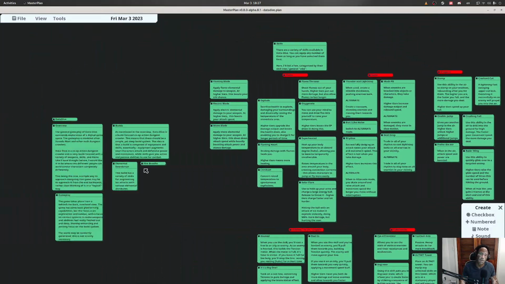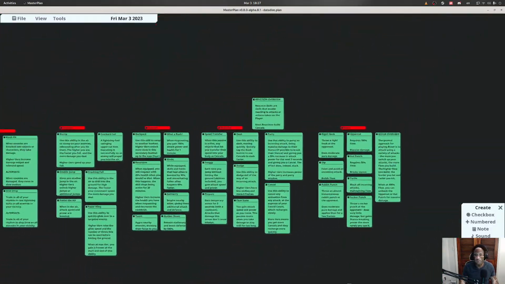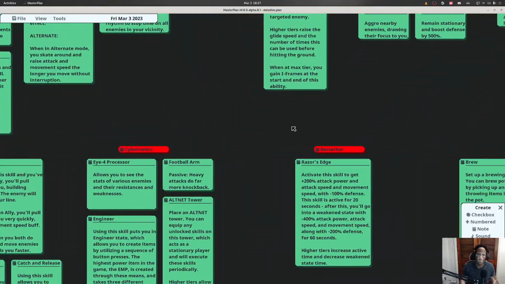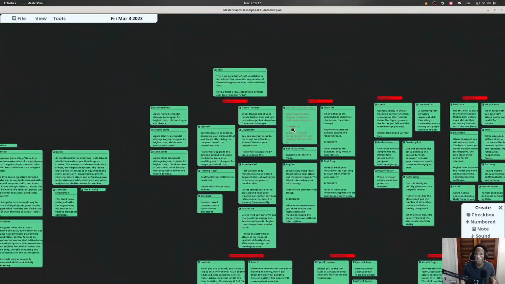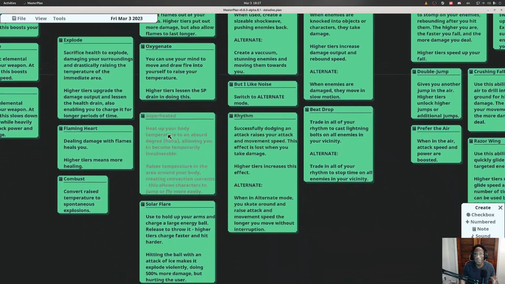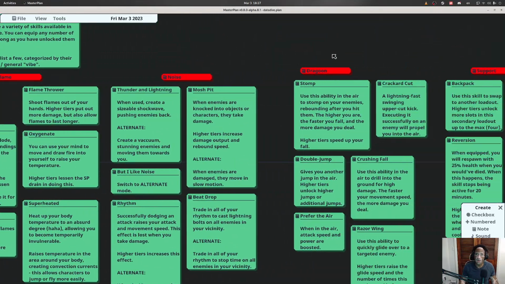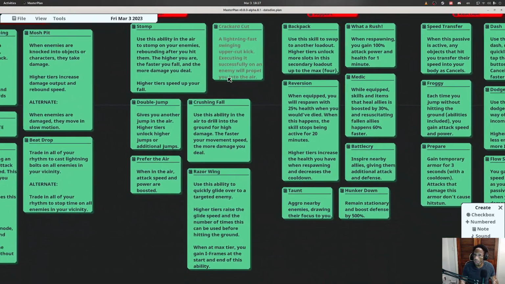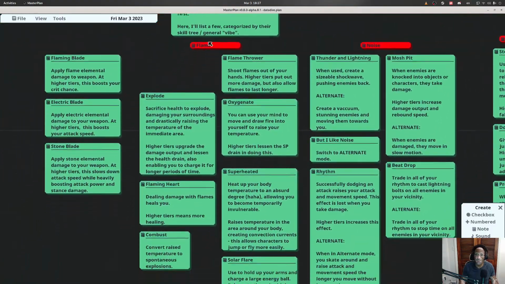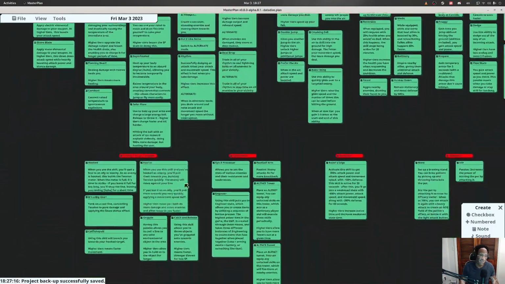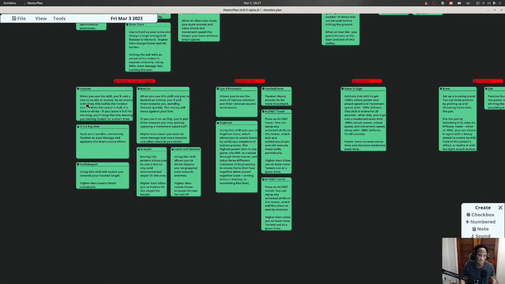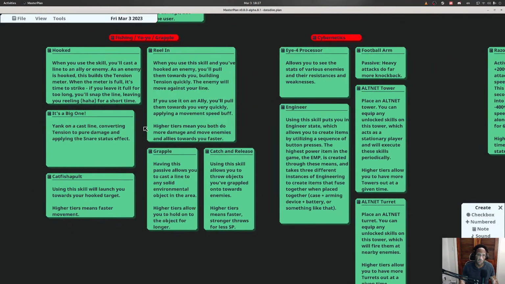So yeah, that's the idea. I'm using Master Plan to plan this out, because it's such a conceptually wide game, and I'm not even sure how I would do some of these things. Like the fishing one, where you have a tension meter.